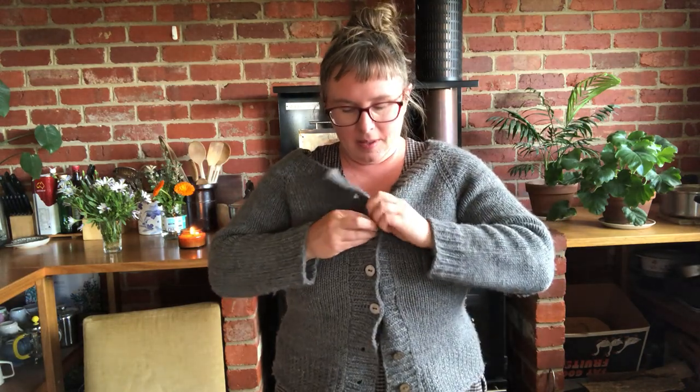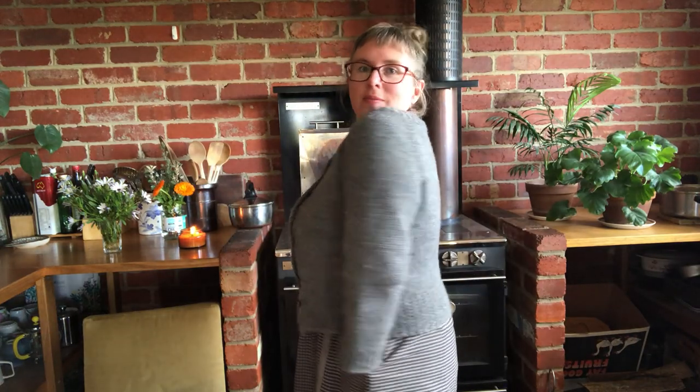Here we have. All right, I usually wear it a bit like this. There we go. Oh, it's so warm next to the fire with all these sweaters and cardigans on. Okay. I love this. I want to make one in brown, grey, and navy blue. It's fun. I need to be a bit taller.